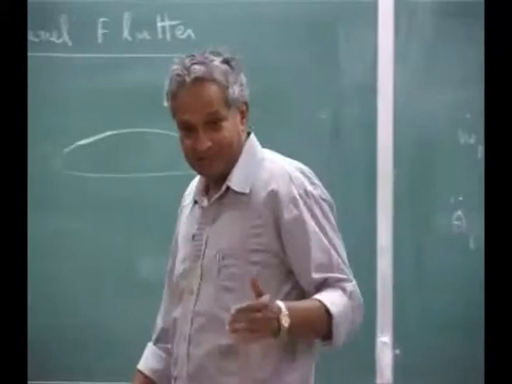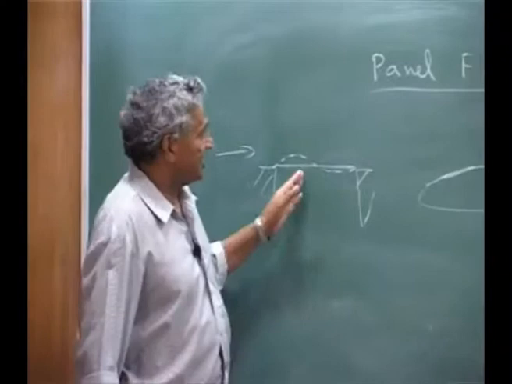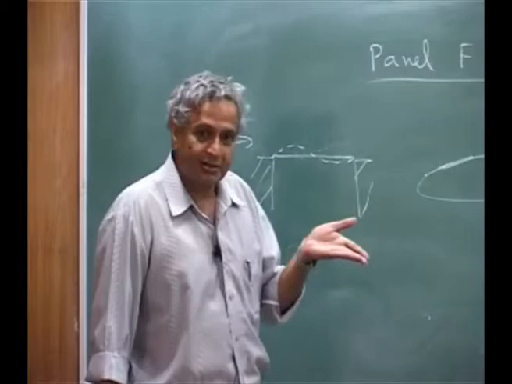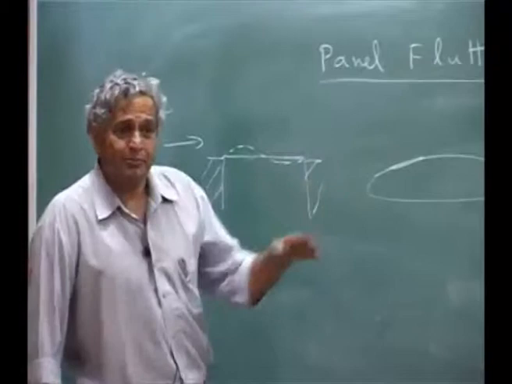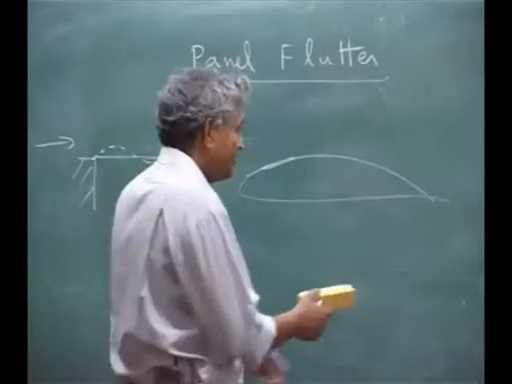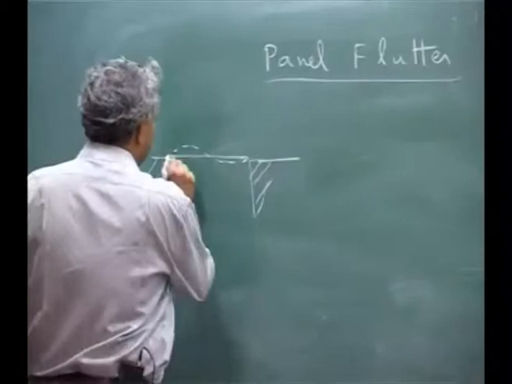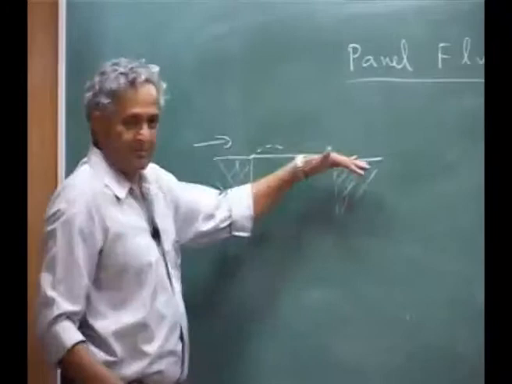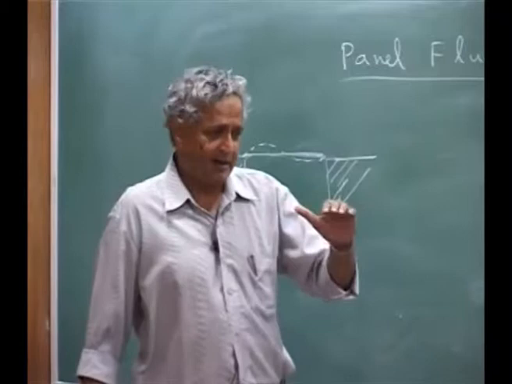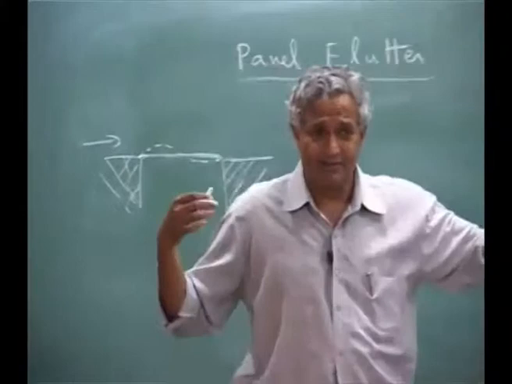Now you talk about something like a fish type of motion. Here, the surface itself deforms. Then what type of problem will we have? This is what is first talked about. If my surface is also moving, then it is a complicated problem. That way, you don't talk about flow past an aerofoil. What you do is you take a panel, fixed between two supports. Now the panel can deform. If it is a very thin thing, you can have deformation, because you know that when wind blows, even if you have some shamiana or anything, what does it do?